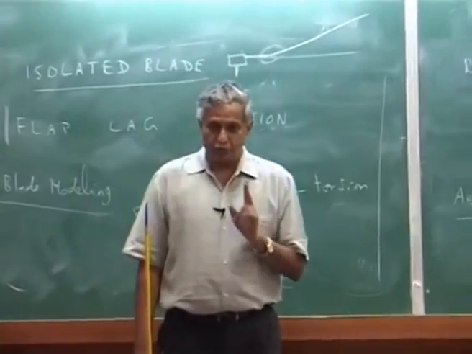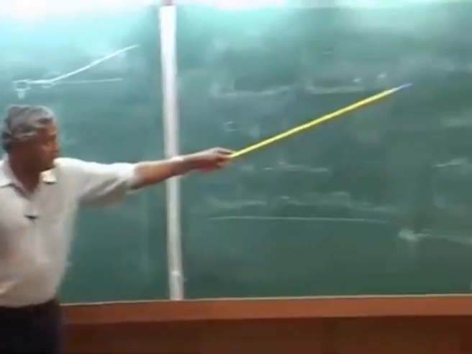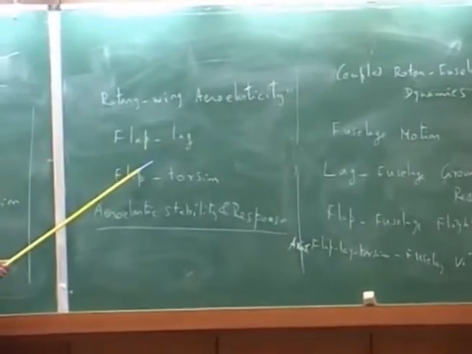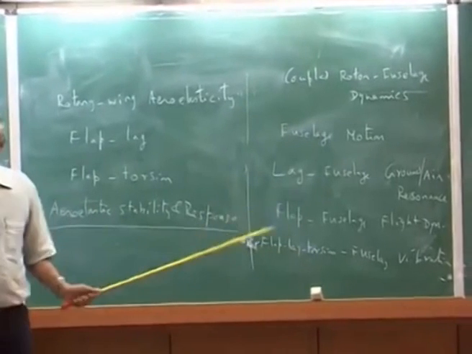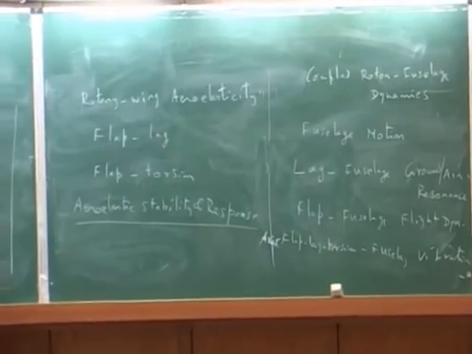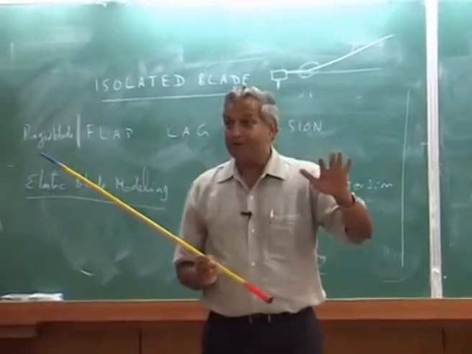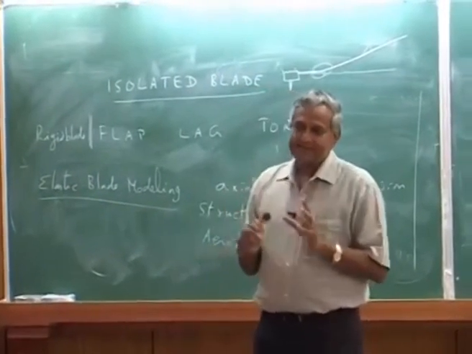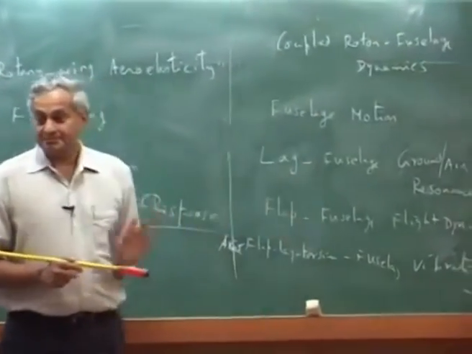That means you are having two motions of the blade. It's an isolated blade. If you want to go to rotor, now please understand, this is one blade analysis. For the rotor, you have to take all the blades, and all the blades are kept at different azimuth locations. You have to take everything into account. And there are certain techniques associated with treating this problem.